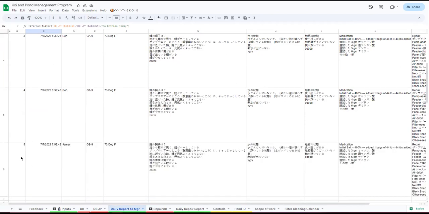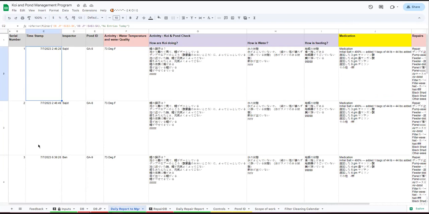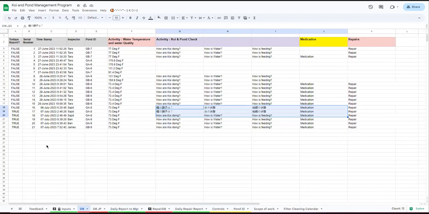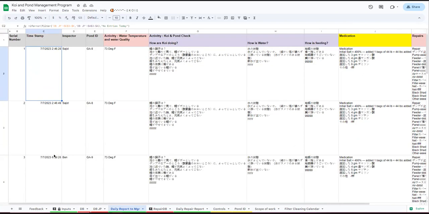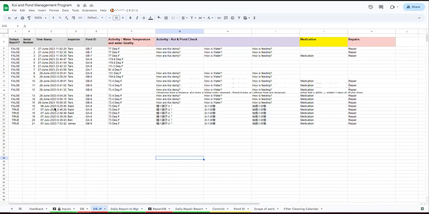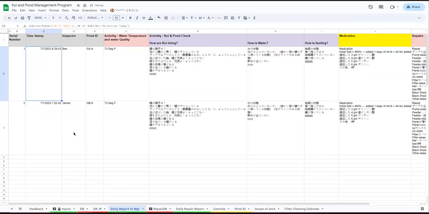So we can see 5 entries in here. If I make any changes in this, let's suppose I change the date. Sorry, not in this one, but in this one, because this is the report for the manager. You can see now there are only two entries for today's date. So I'll undo.